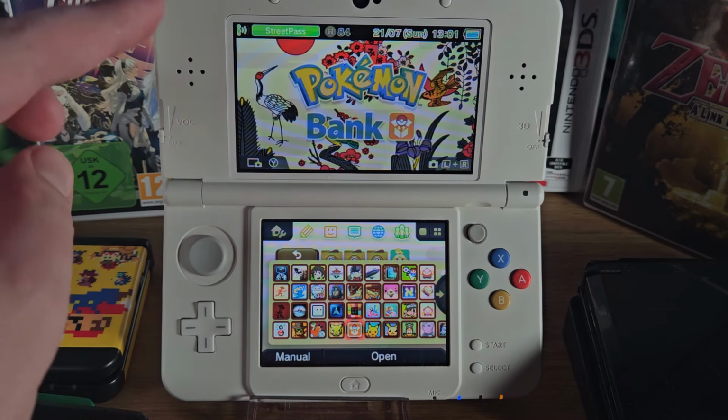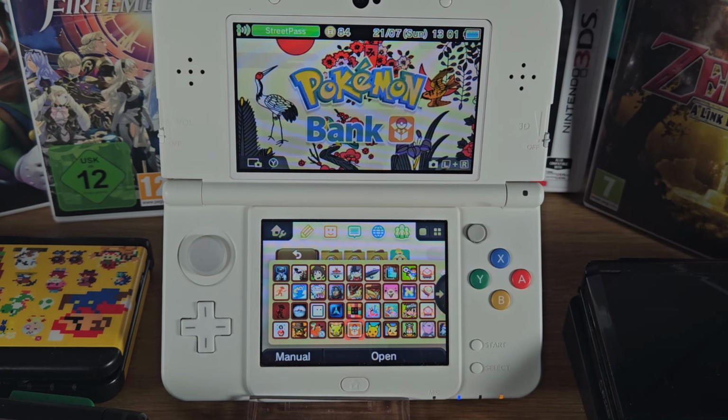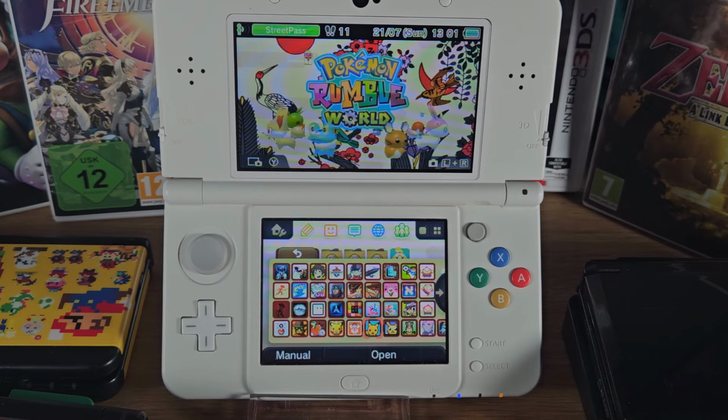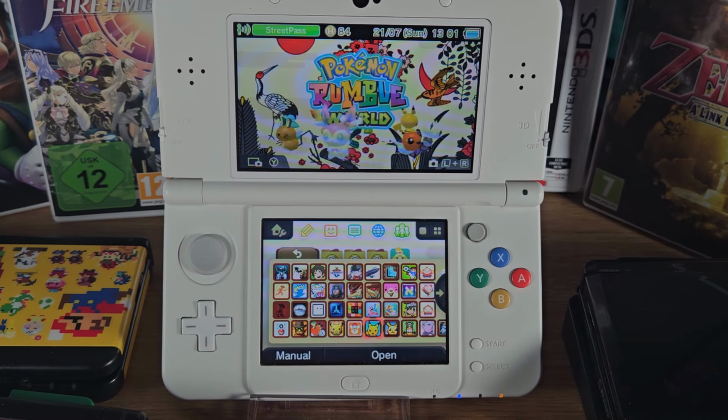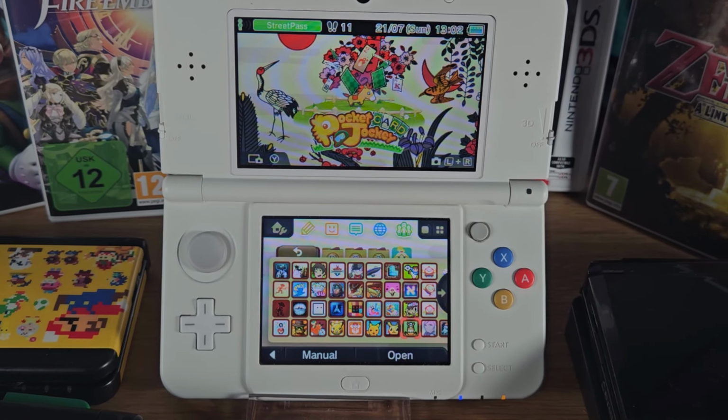And of course the Pokemon Bank, which has become very important in terms of migrating your Pokemon right up to the latest versions on Nintendo Switch. Another free to download game, Pokemon Rumble World. Pocket Card Jockey. This one's recently ended up on the Switch as well.